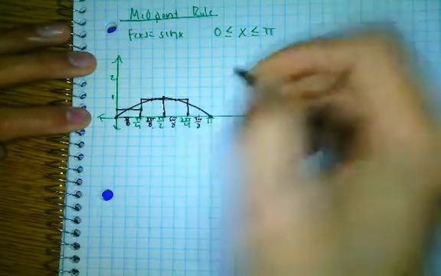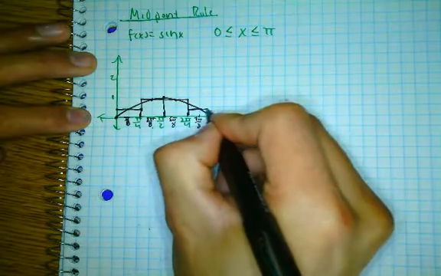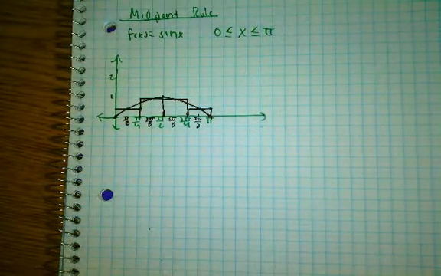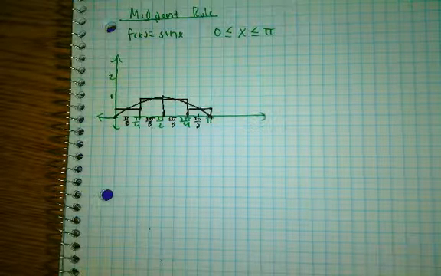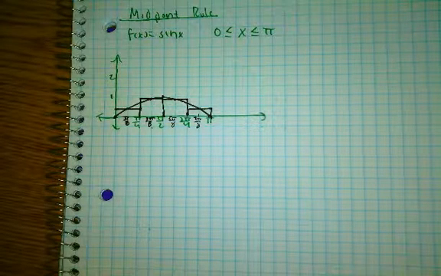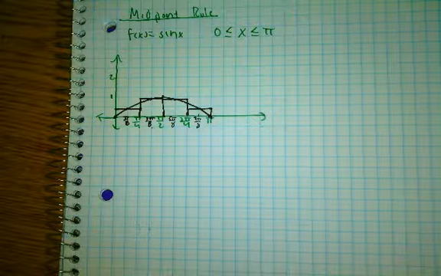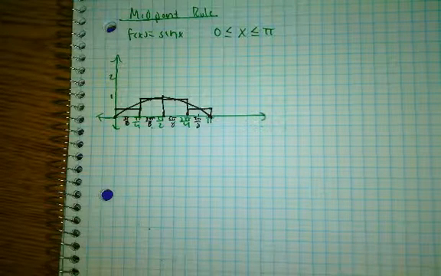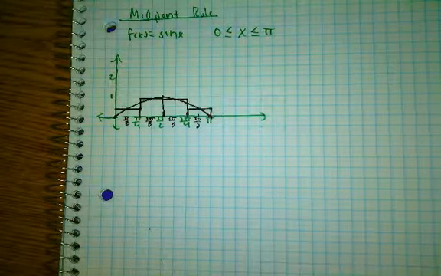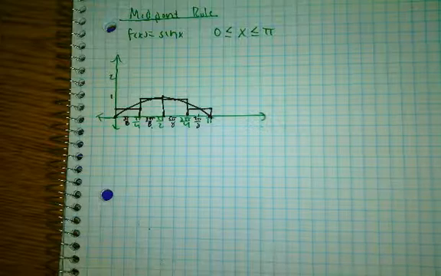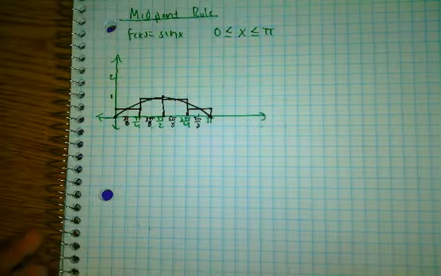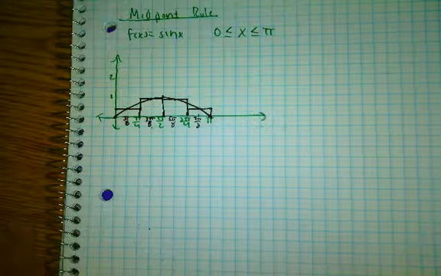Okay? What's the difference with this one versus the upper sum and the lower sum? It's like part of it is on the outside and part of it is on the inside. Do you think this is going to give us a better approximation than the other two? Could be. We'll see. Okay. Alright, so now we have what we need. We have our sketch. Now we need to find the sum. So what would you say the approximate sum is?